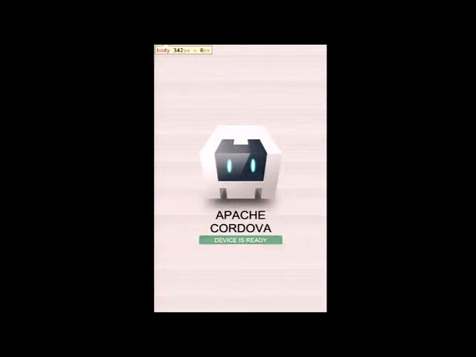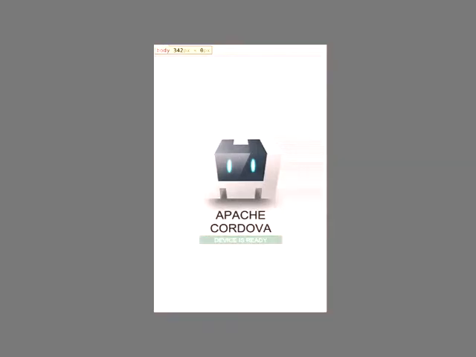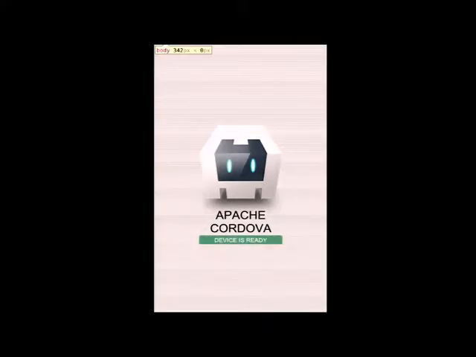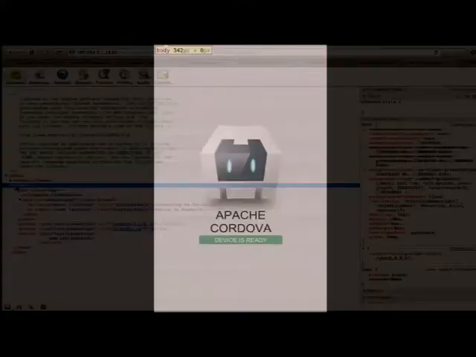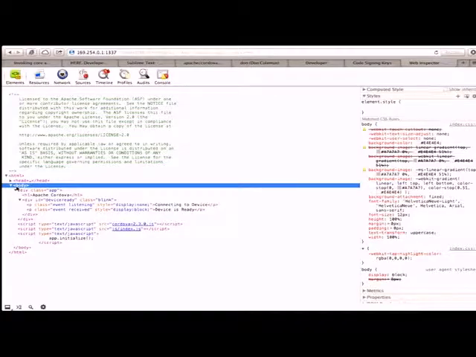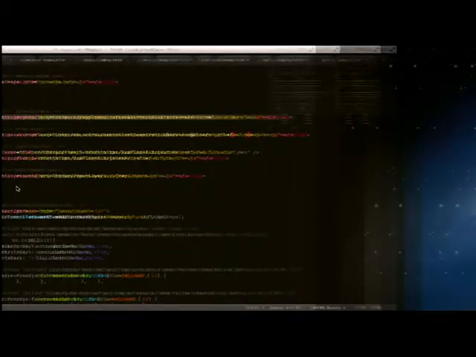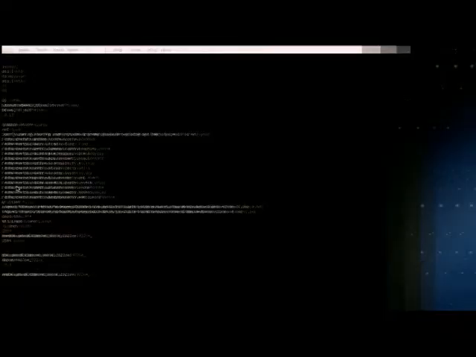Yes, sir. For the config files, can you go over some of the differences? Can you use any of the features from WebWorks within PhoneGap? And are those permissions different? So configuration, so we're talking about, let's go back here, the config.xml, right? All right, let's take a look. Maybe you can say something about that. Do you have any idea? Sure.